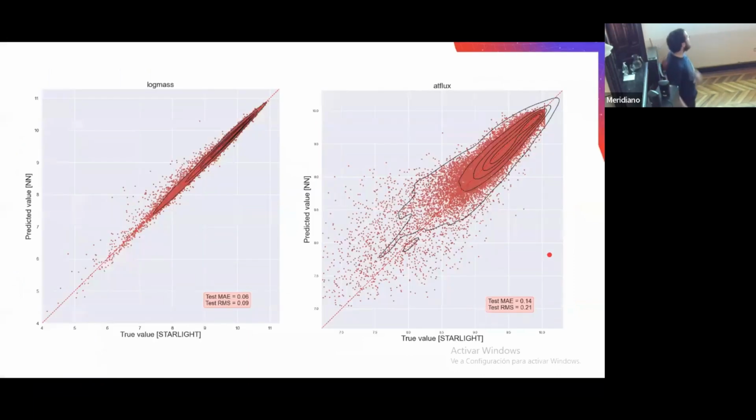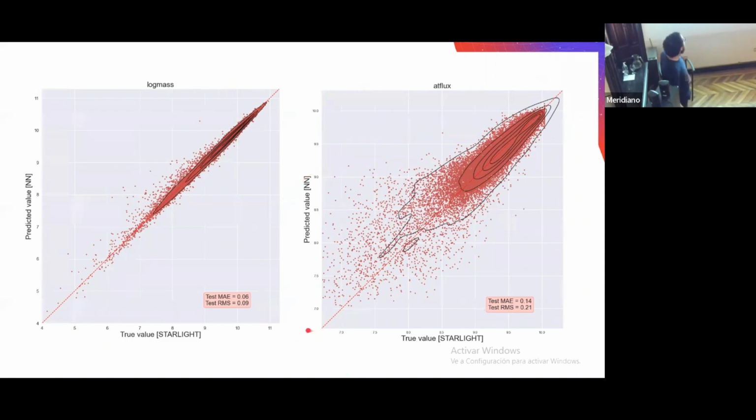So I think this is the main result that I want to show you, and I think this is the plot that I like the best. These are the estimations, the predictions for 2 of the 9 parameters that we decided to use. On the left side, we have the stellar mass parameter, and on the right side is the age weighted by flux. The weighting by flux is just a convention. That's the way STARLIGHT gives us, but basically it's the age of the galaxy, the stellar populations.